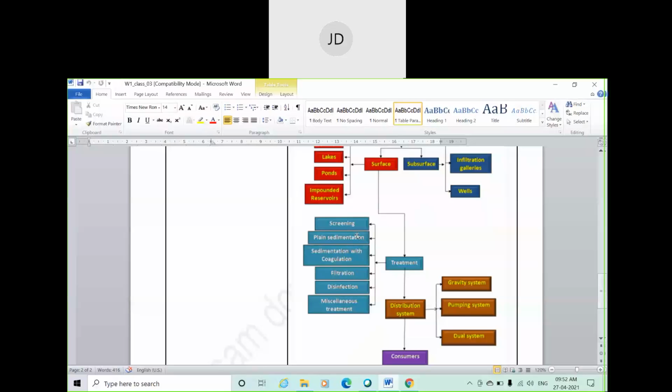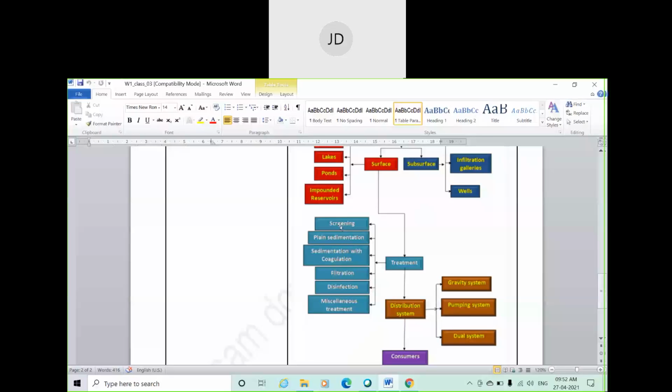So after screening you have to provide aeration. I told you what is the purpose of aeration. Different methods of aeration are also there. You just go through your previous class notes, you just go through the reading. If you need, I also can provide. Fine. So after aeration you have to go for sedimentation. Here you can see the third stage is given, sedimentation.